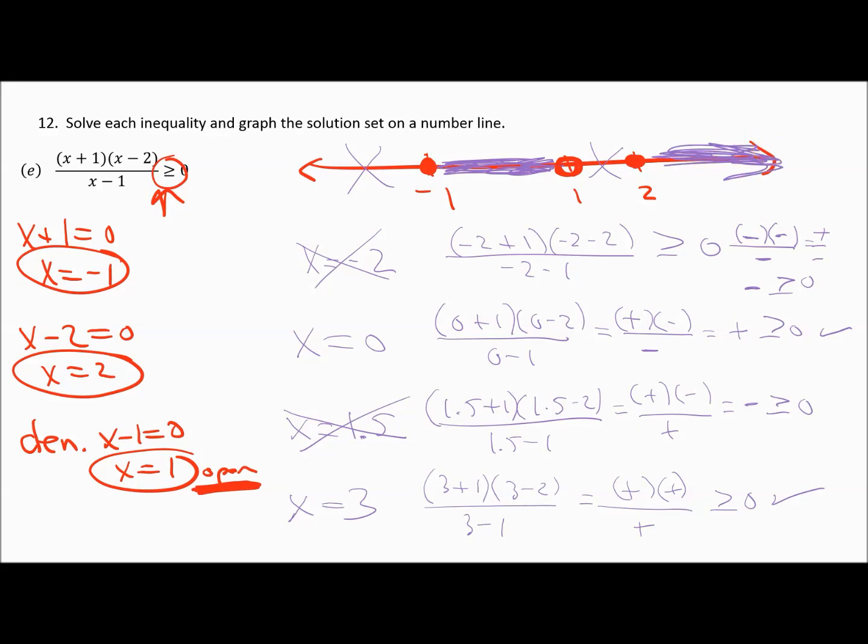So our final answer, let's do this in green, is going to be interval notation included. So I need a bracket, negative 1, to 1 with a parenthesis, because remember that came from the denominator, union, and now it picks back up in purple right here at 2 with a bracket all the way to infinity. So the green is our answer again. Negative 1 with a bracket because it's included, all the way to 1 with a parenthesis because that came from the denominator. That picked back up at 2 with a bracket because it's included, all the way to infinity with a parenthesis because infinity always has parentheses.